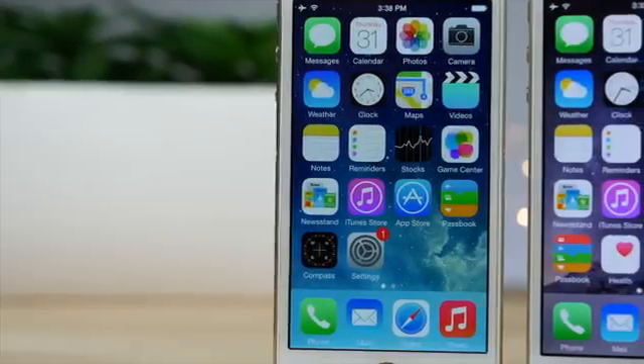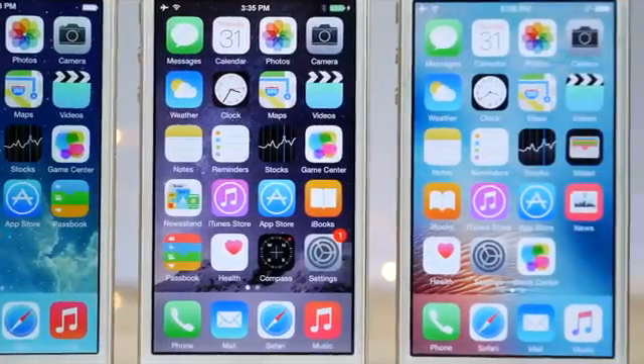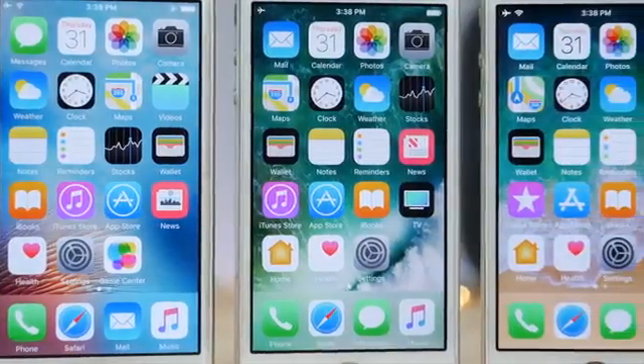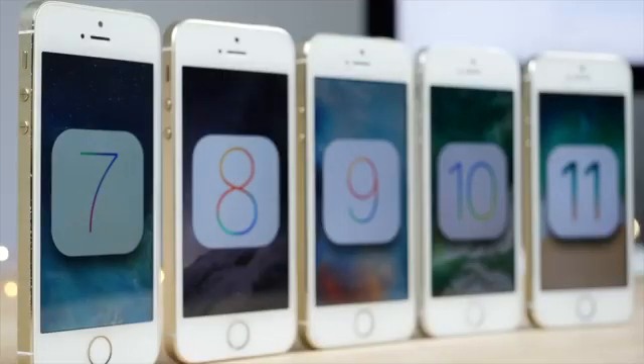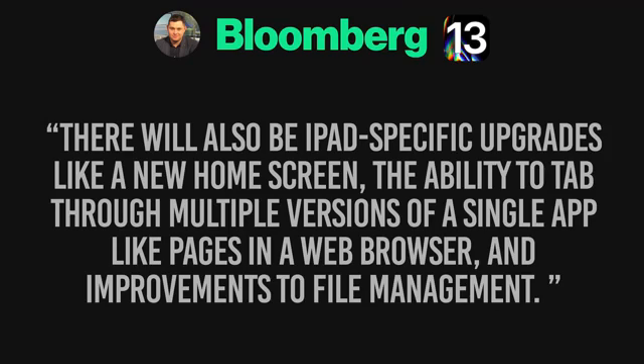Since iOS 7, we've had numerous releases of iOS with no major changes, no major physical redesigns. It's been honestly kind of stale. If iOS 13 comes out and nothing is changed icon-wise, I'm seriously going to consider switching to Android at this point — even though I probably won't, because I'm attached to everything: my computers, notes, iMessage. But Bloomberg is reporting with Mark Gurman that iOS 13 is going to be receiving that redesign we've been wanting for so long.